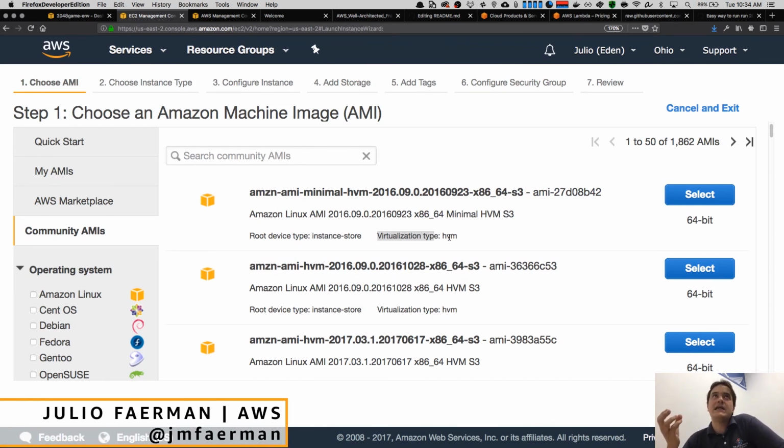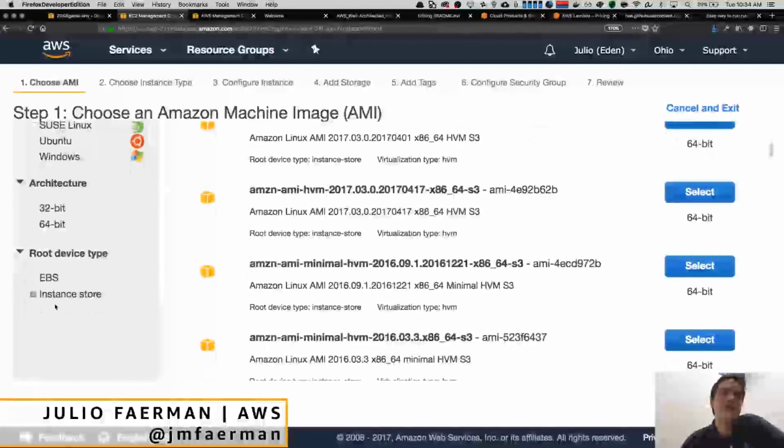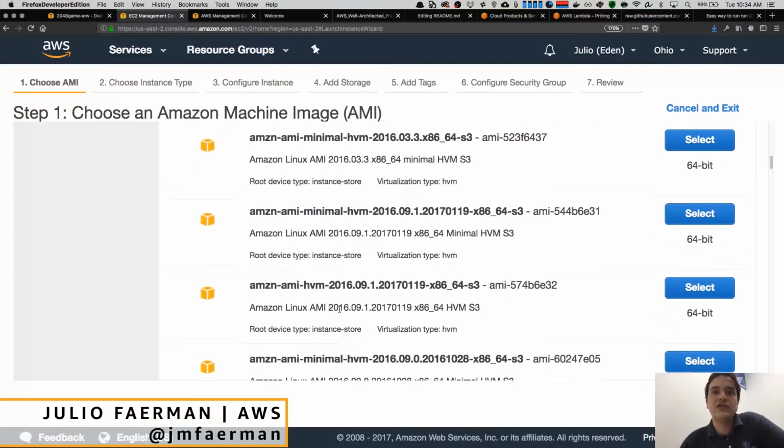This one is HVM, and this means it's hardware assisted virtualization. So when you make a network system call to send data through a socket, for example, the hardware can know and, safely and in a very performant way, help to deliver this packet to this machine.